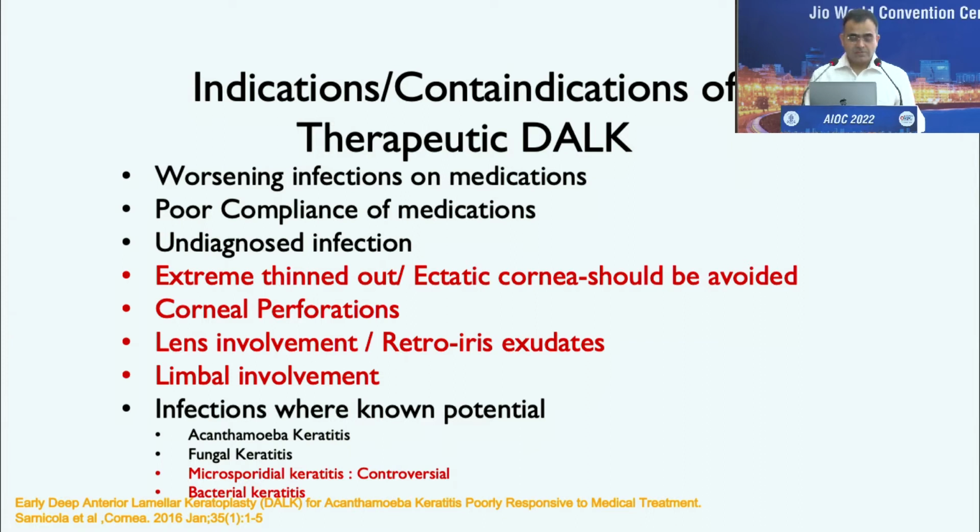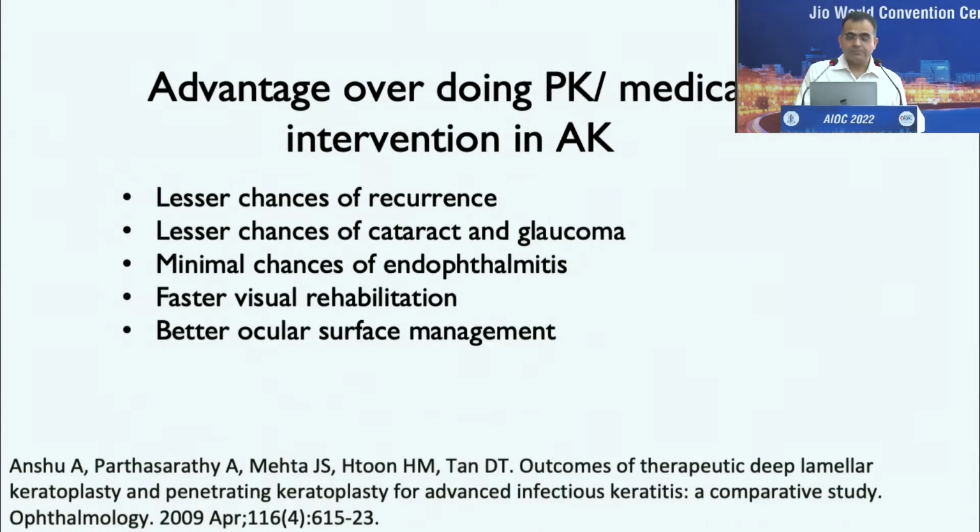Extremely thinned out or ectatic cornea, corneal perforations, lens involvement, retrovirus exudates, and limbal involvement are usually contraindications for performing DALK, for obvious reasons. The infection where DALK has known potential is most commonly acanthamoeba keratitis, with fewer indications like fungal keratitis, and controversial indications like microsporidial keratitis and bacterial keratitis.